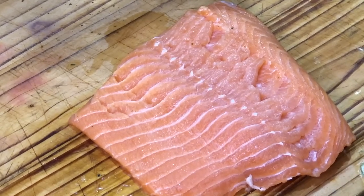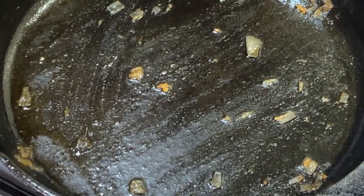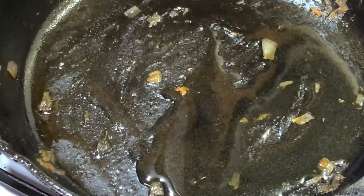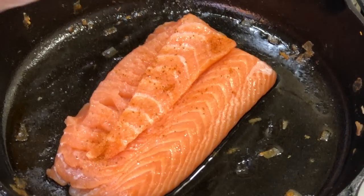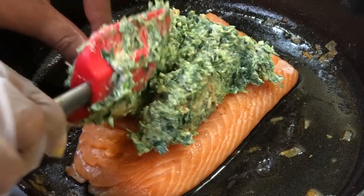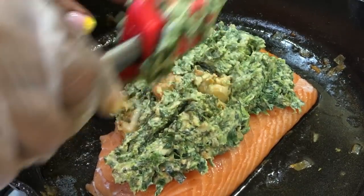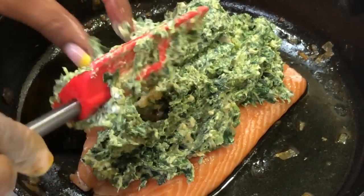I'm working with this piece of salmon — I'm going to cut it down the middle. Looking at the pan, we still have all those bits at the bottom: the shallots and shrimp sauce. We're keeping this pan — we're not wiping it out, we're not starting from scratch — because it's filled with flavor. I'm just going to add a little oil to the bottom so the salmon doesn't stick. We're going in with a little Old Bay, then we're going to take some of that delicious filling and place it right on top. Make sure you get those shrimp pieces all up in the mix. This will make the perfect Sunday dinner — so flavorful and so pretty on presentation.